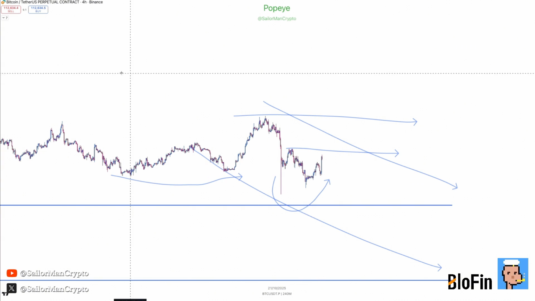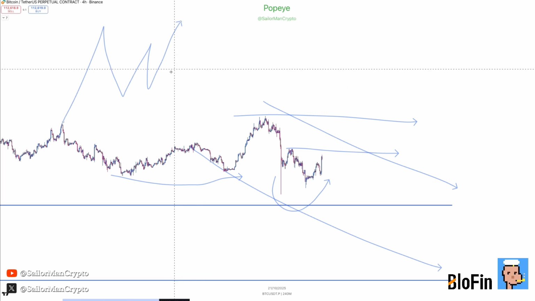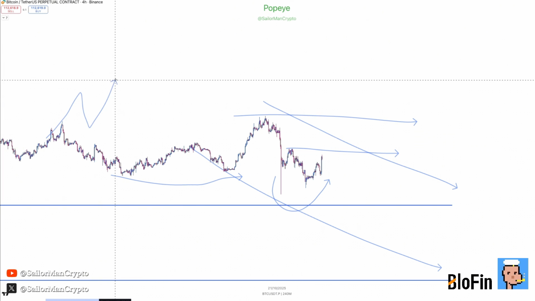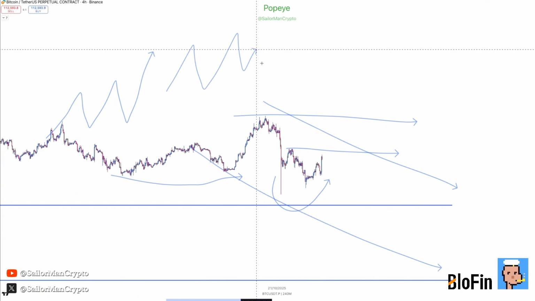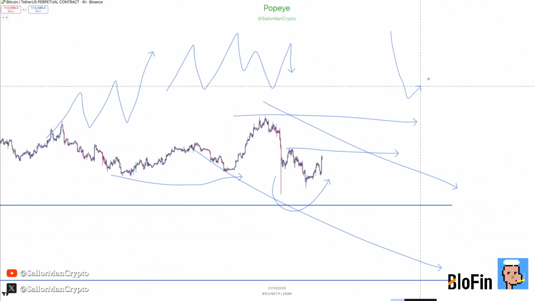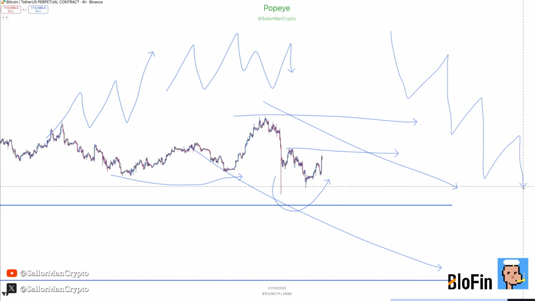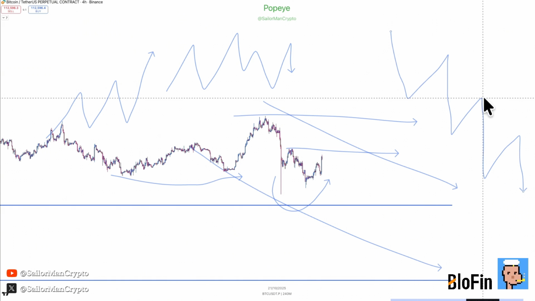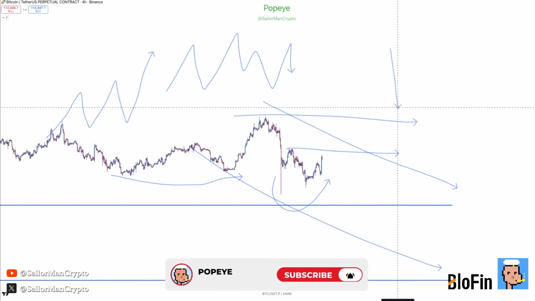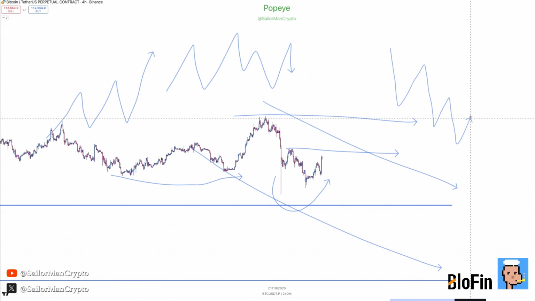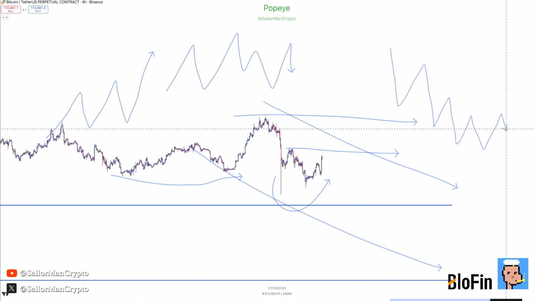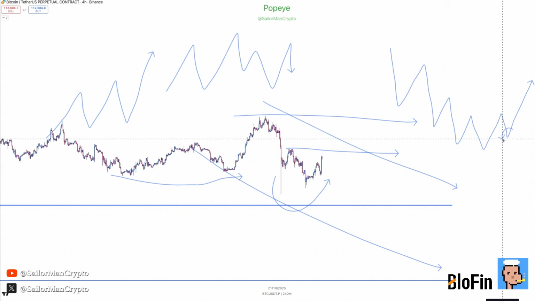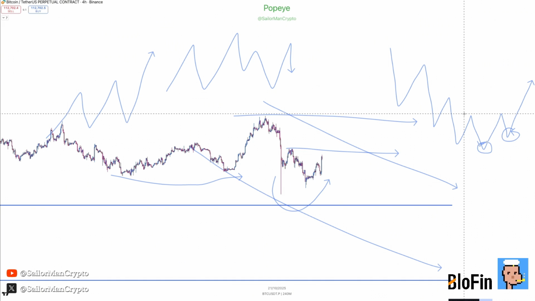So buying low, selling high, yes, whenever the price is going up, whenever the price is going sideways, but when it's going down, it's better to wait to buy low after there is some sort of break. So if the price keeps going down like this, we are not interested in buying it here. But if the price suddenly does this, then we are interested in buying low here. So remember that you are not missing out on anything by not buying here, because you don't know if this break will happen.